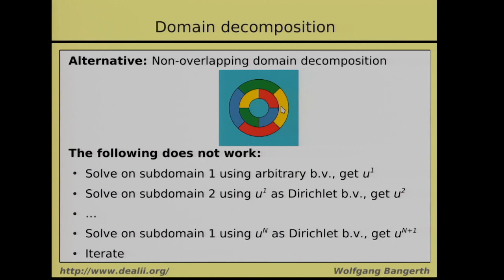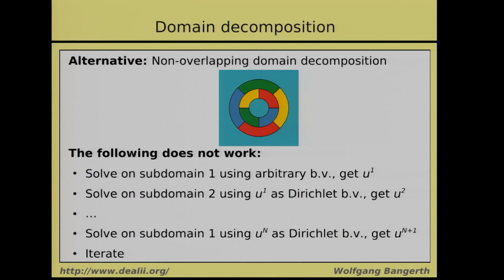It has a boundary, and the boundary is exactly the boundary of the other subdomains around it. So in a case like this, you might think, well, I can do the same thing again, right? Let's say I start solving on the blue subdomain here. I'm going to take the exact boundary values of my PDE on the outer boundary. I'm going to choose arbitrary values here on this circle. I get a solution on the blue subdomain, and then I move on to, let's say, the yellow subdomain.